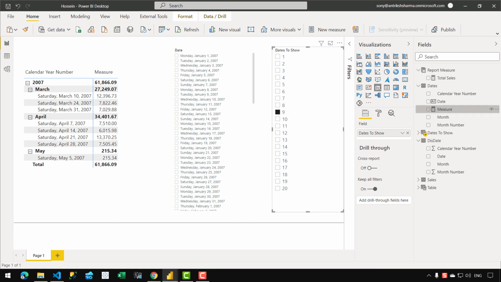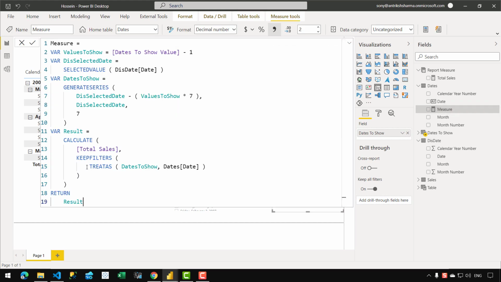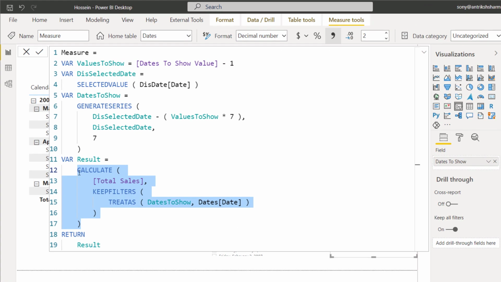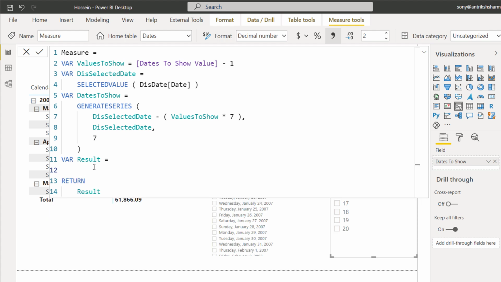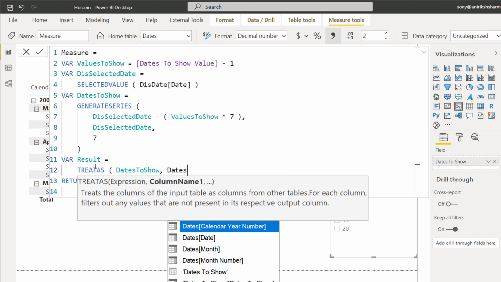The first thing that we need to do is go back to the measure and remove the CALCULATE part, because the way we are going to write the result variable is very different from the way we have already written it. So the first thing we need to do is create the data lineage. So I can write TREATAS, dates to show, and then Dates[Date].